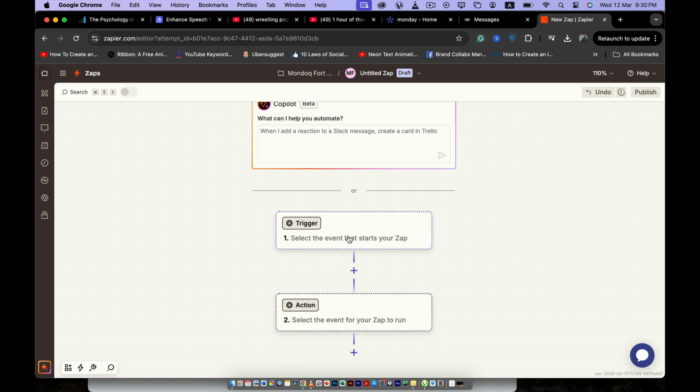Now, what you need to do in order to make a link is with your Shopify, because e-commerce is mostly done on Shopify, 99% it's done on Shopify. So Shopify here will be the e-commerce store, your e-commerce place, and it will be the trigger here, and the action will be your profile or your board in Monday.com. So how are we going to do it? We're going to do it like this.